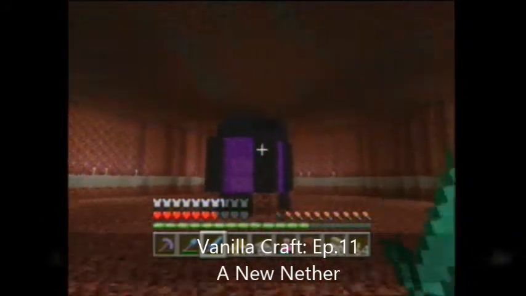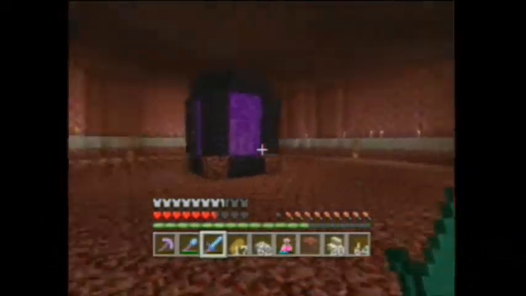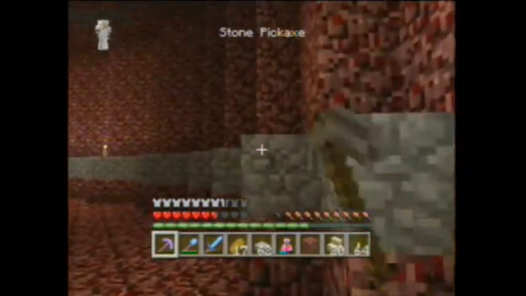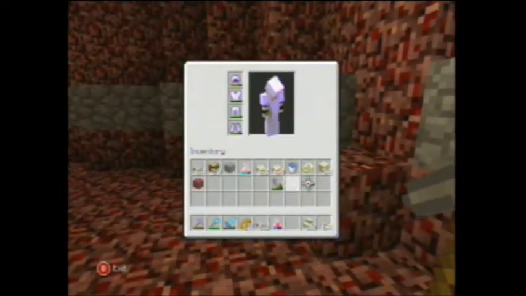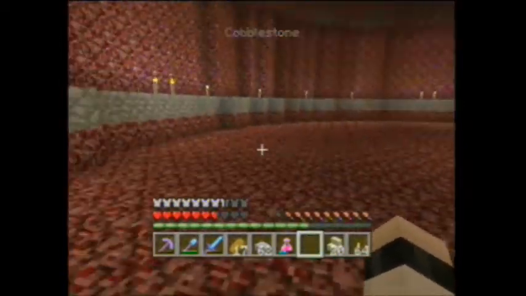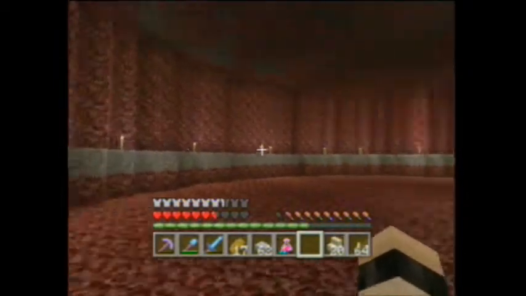I'm here where the Nether hub's going to be. I dug out the tunnel, or at least the area that's going to be the central spot. It's a 32 by 32 circle. Accidentally broke that. Or 32 diameter, that's what I mean. So I dug that out just so you guys can see that. And I'm going to be using stone tools.